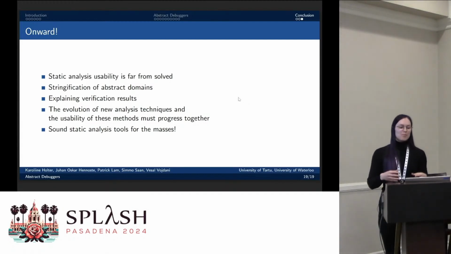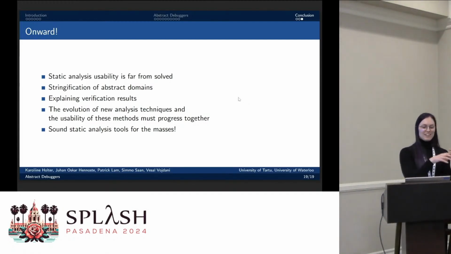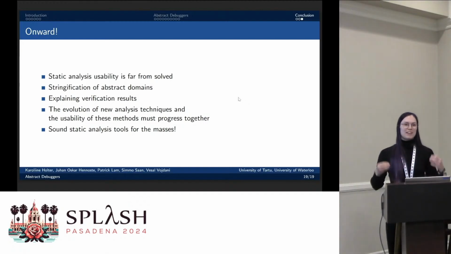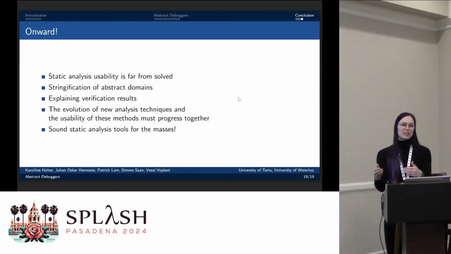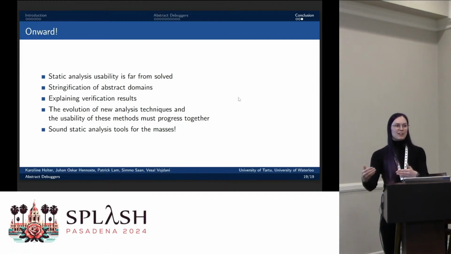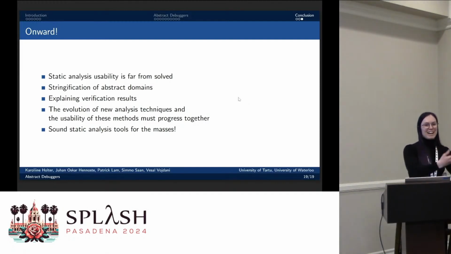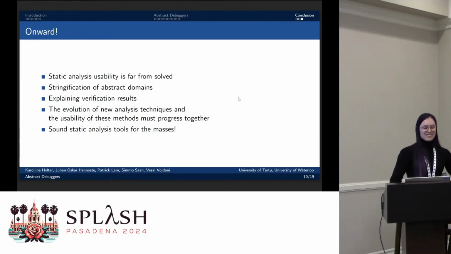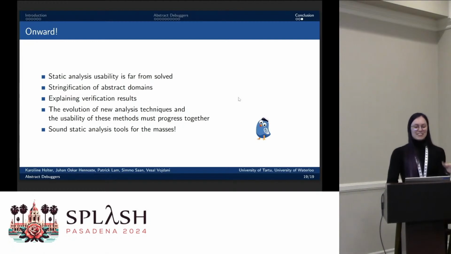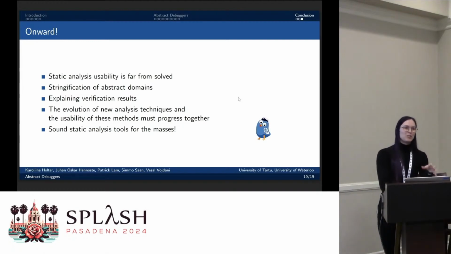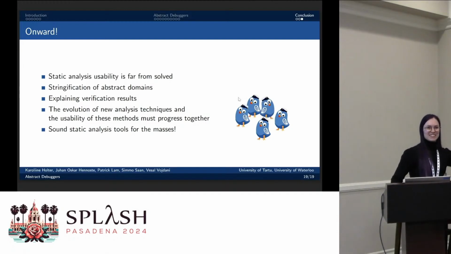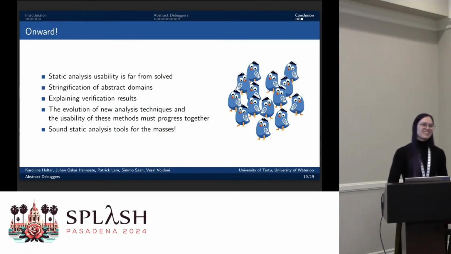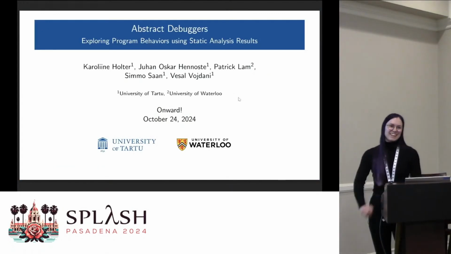And so far, mostly the evolution of new analysis technologies and methods and domains has been just focusing on making those better, but we don't focus too much on how to actually make those explainable and usable for users so that they could actually be used. And our idea and aspiration is that sound static analysis tools should go to the masses. Right now there are just those niche groups who are using abstract interpretation, but we would like the general public to also start using those methods. That's all, thank you.